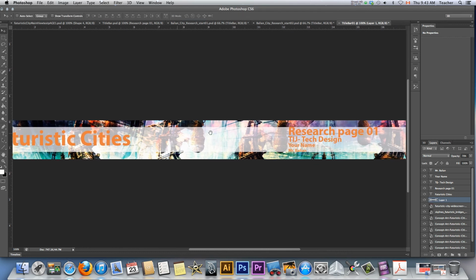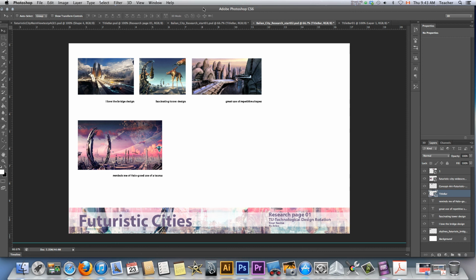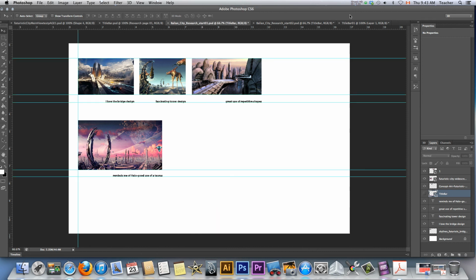Good. So each page, okay, the next one will be your concept designs, your sketches. So you go sketches, page 2. Okay. So the next one will be your main page, and then your vistas. So you just keep adding a new layer or duplicating this and calling it page 2, 3, and 4. Now we need to transform this onto this page, okay, which is really here. So watch how I'm going to do this.